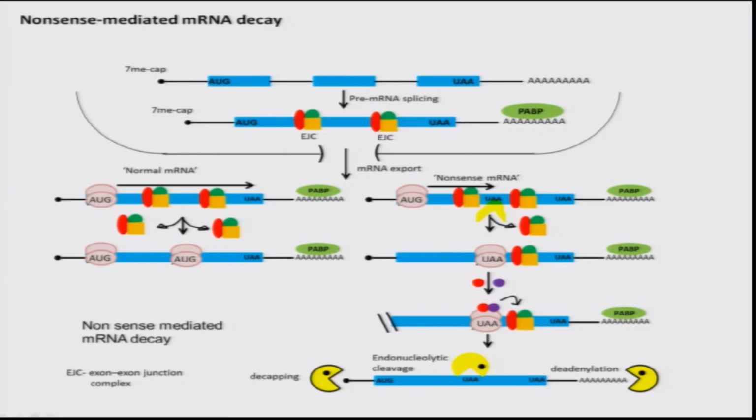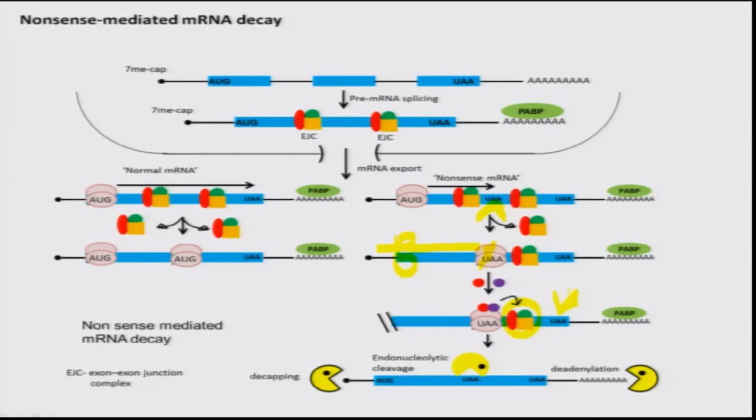So, in this process what happens, the ribosome comes and binds of course at the 5' end of the RNA and scans through, and the ribosome is going to fall off as and when it finds a stop codon. So, in this process you have a stop codon here, it arrests its translation over there, but while doing so it is unable to dislodge some of the junction complex that are still present, because the original stop codon is present downstream to that exon complex or the junctional complex.